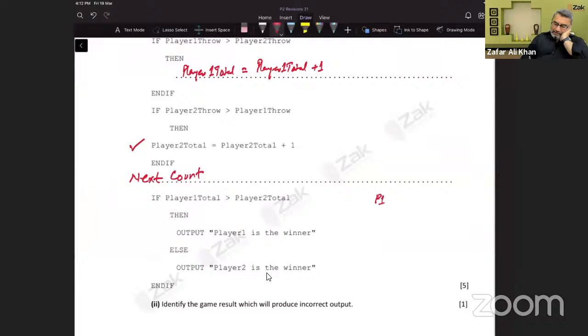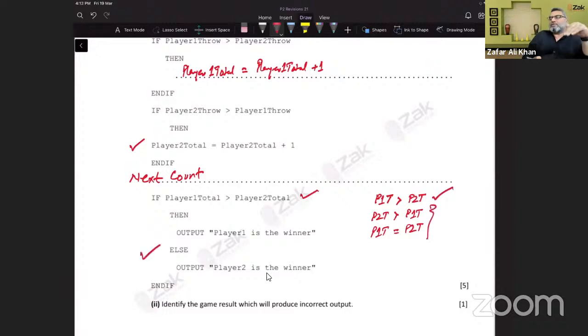Player 1 total is greater than player 2 total. Second one is player 2 total is greater than player 1 total. Third one is player 1 total is equal to player 2 total. So it can check for this part, but these two will be in the else part.